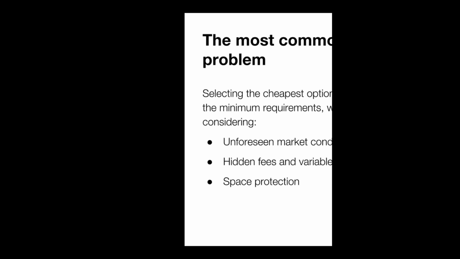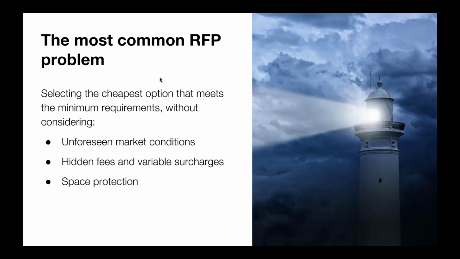However, the issue with only relying on the cheapest rate or the lowest rate that jumps out on a sheet of paper or on an Excel file is that it contains a static number that doesn't always reflect an accurate state of the market, or it doesn't consider all applicable variable services that you may encounter along the way in your supply chain. It might not also factor in all your allocation needs. Because there's a lot of things that happen in the market that are unforeseen, you should always be prepared to analyze for these unforeseen conditions.